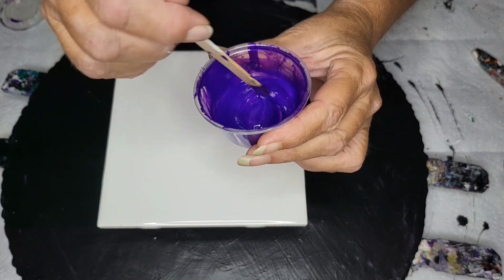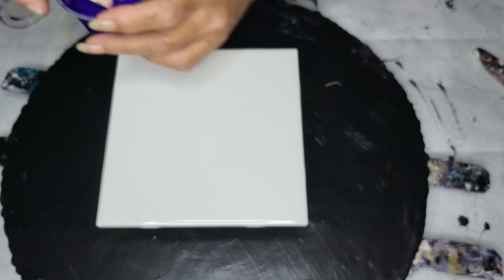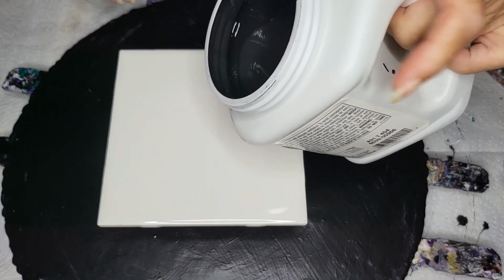Now, I do have this other Prism Pour color. This one is the Deep Amethyst. It was an old paint, and I brought it back to life with a little water. I may add some of this because I love purples and teals together, but this one's super blingy too. Anyways, okay, so I may add a little bit of that. I'm not sure yet. My base will be Sherwin-Williams Tricorn Black. My cell activators will be Amsterdam Lamp Black and Amsterdam Titanium White. Okay, now that we got that all out of the way, let's get started.